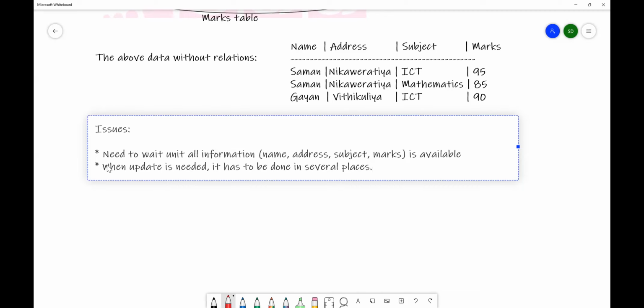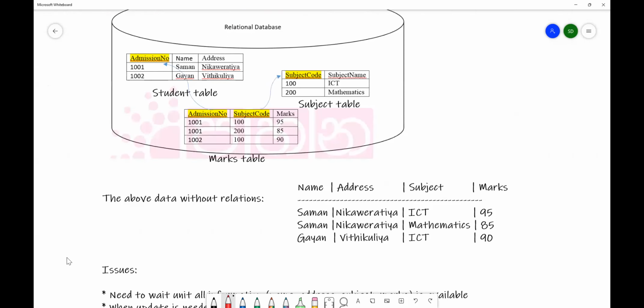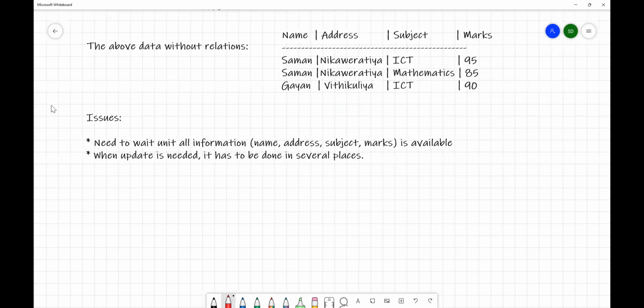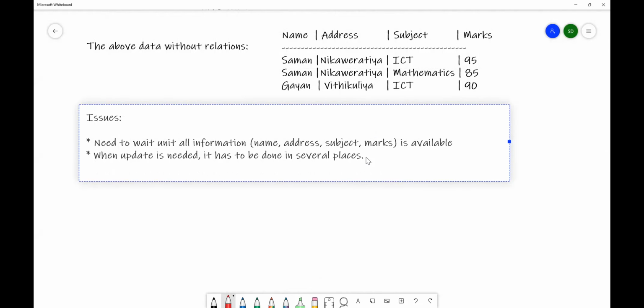What will happen? You have to change in two places, isn't it? According to the table that we have created. But here, only one place. So if you are going to create the same data in a single table, when you need an update, when the change is needed, it takes a lot of time.